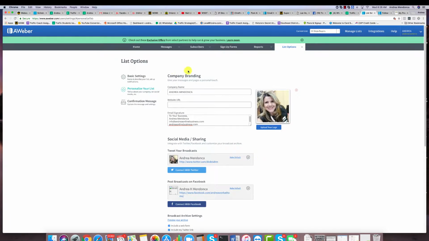Okay, good. Now that everything here is good, we're going over to messages. Now remember, the other list had a sign up form because people needed a form to sign up to it, but this time you don't need a form for this list. The reason is that once they purchase, you're going to add them to this list manually. So they don't have to fill out a form. You're going to be adding them.